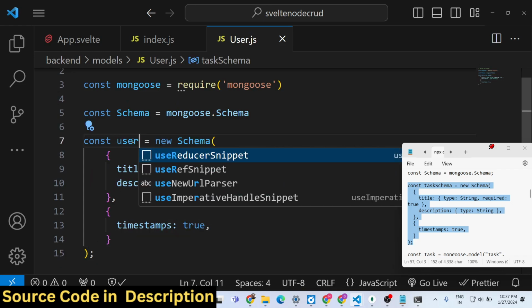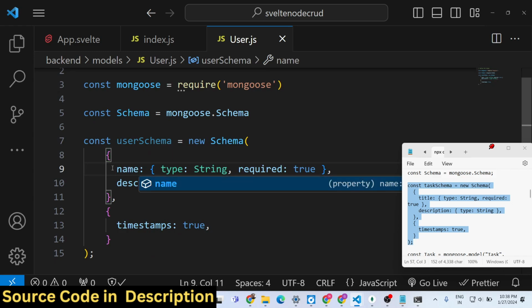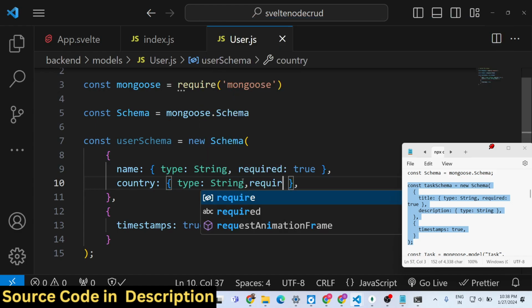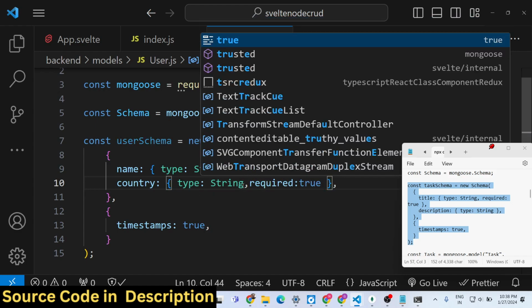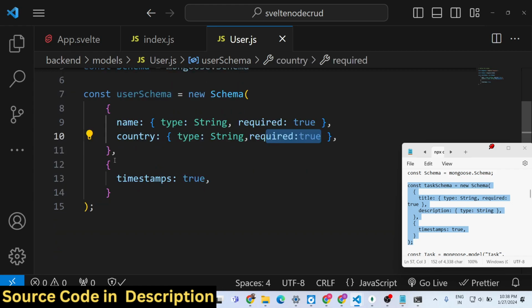Rename this to userSchema. This is name, this is country. So you can see that, guys, now we have two fields out there, name and country, and this is of type string, required true, and the second one is timestamp true.